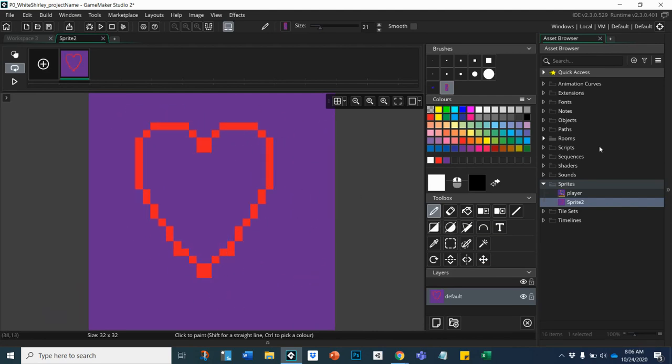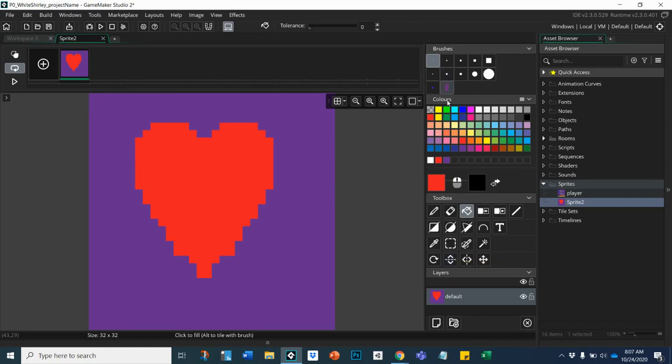Okay, now I still have this paintbrush, so I can just change it to the pixel brush. So it looks like that. If I want to fill this heart with red, I could do that. It's just kind of cool. Cool little thing. There's also this one that flips it upside down.